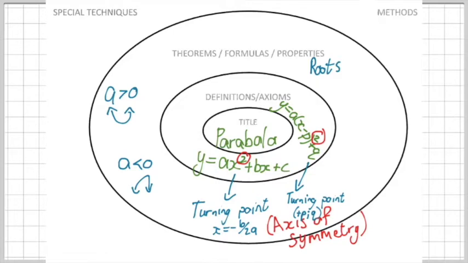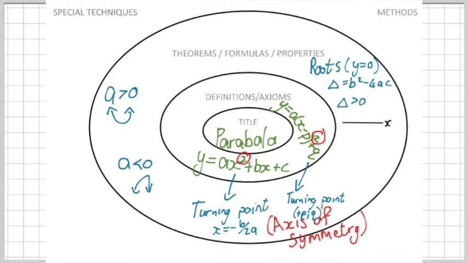Now, if you think back about the nature of the roots that we did in the previous series, if you haven't watched it, please go back and watch it. But with roots, it's when I have y equal to 0. Now, if I have y equal to 0 in the ax squared plus bx plus c form, then I can get delta to be b squared minus 4ac.